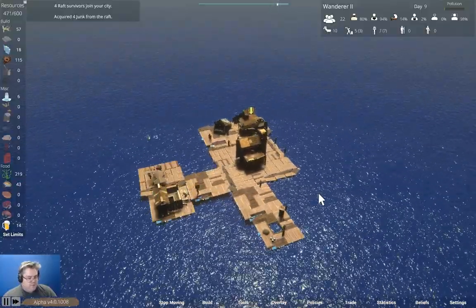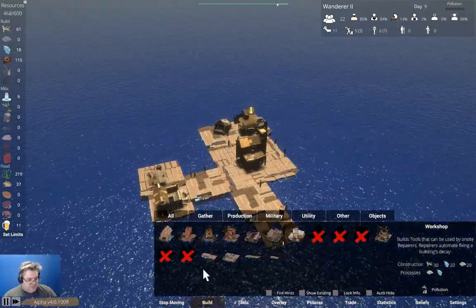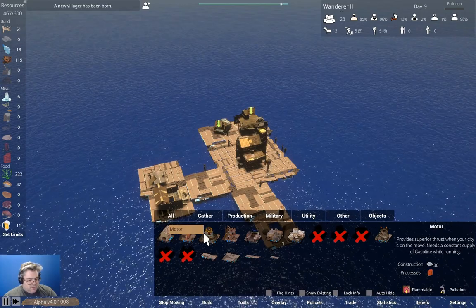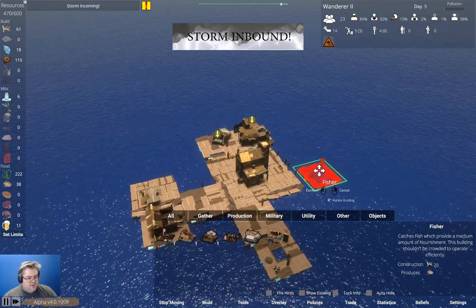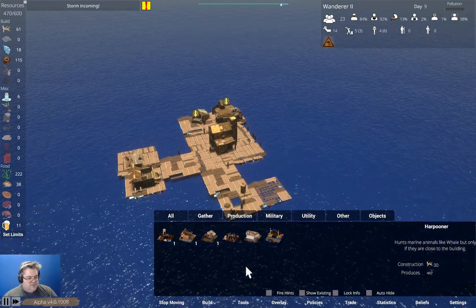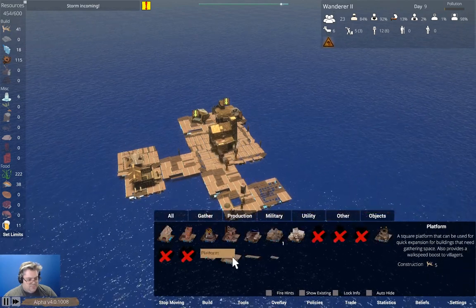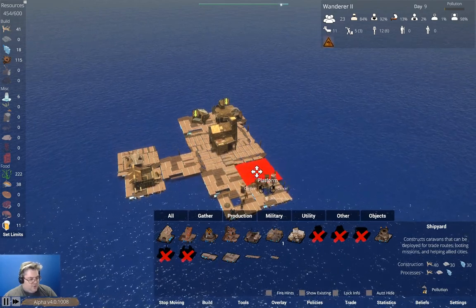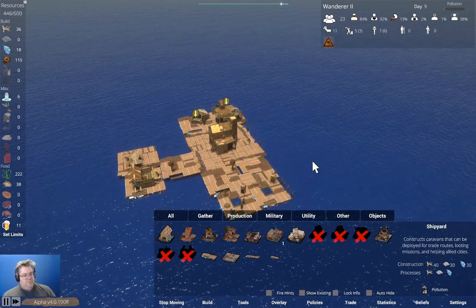Okay, now what I'm going to do, I'm going to build another fissure, right? First off, that's going to be gather. So fissure, we have a storm inbound. Now I'm going to put it right beside the existing one, and I'm also going to put a platform in there. There, we have put a platform in there.